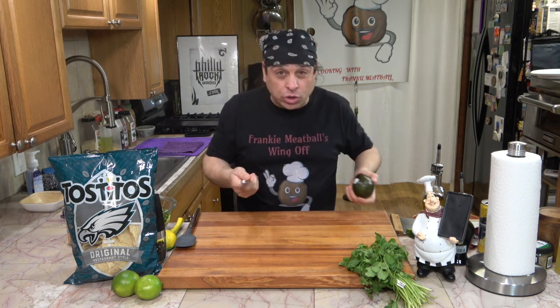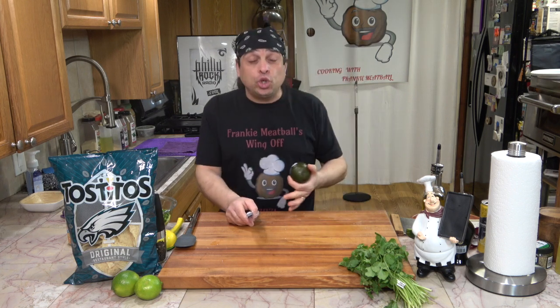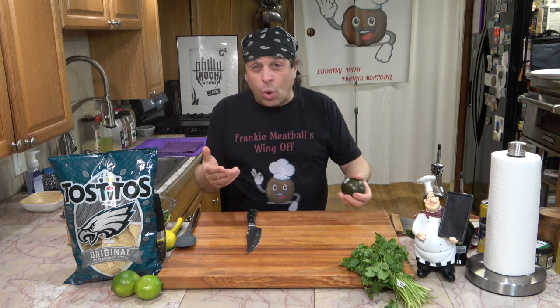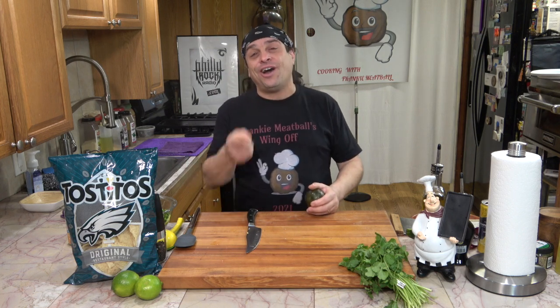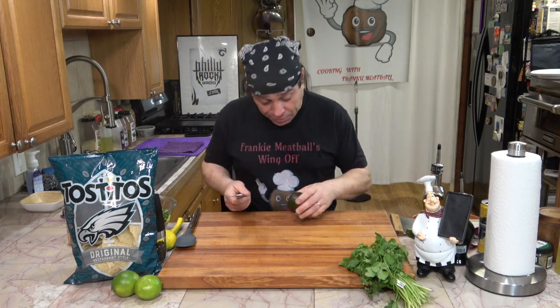Avocado. My son calls it avocados. Short story long, we're in a supermarket and he kept saying avocado, because I got the packets and I got a couple of these, gonna make the guacamole, right? So I kept saying avocado. So what's avocado? And then I pick up the package, I see avocado. I said, this kid, avocado. He's got his own little language. He's in his own little world too, you know?